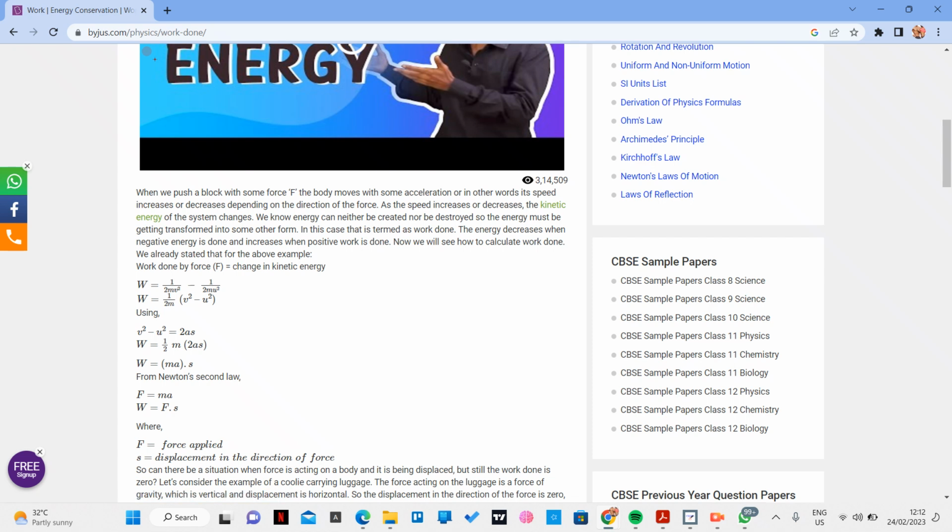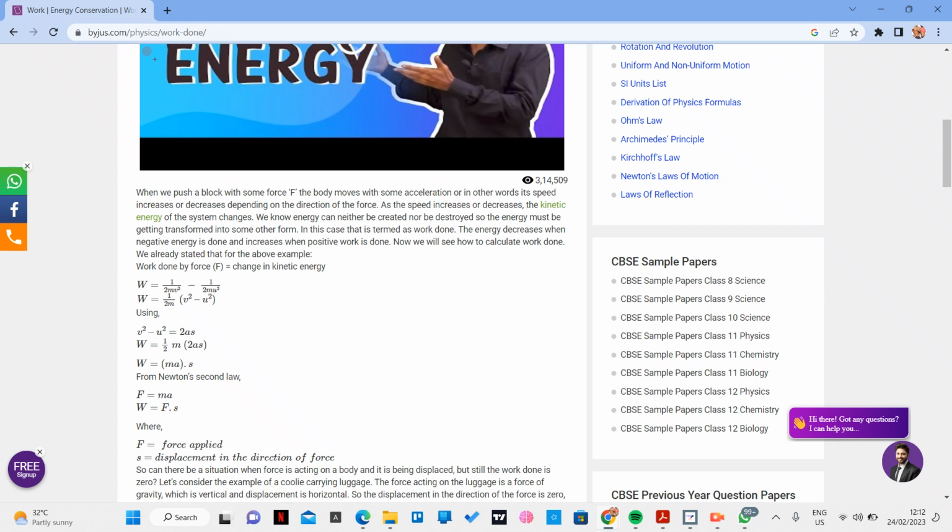When you want to talk about work done, you have an energy. Let's say I'm running at a particular speed. That means I have kinetic energy. I'm not specifically talking about mechanical energy now, I just mean I have this particular energy. So as I'm walking, let's say I hit someone along the line. On hitting that person, the person will definitely feel something. Some of my energy has been transferred to the person.